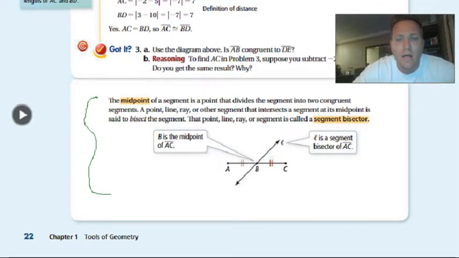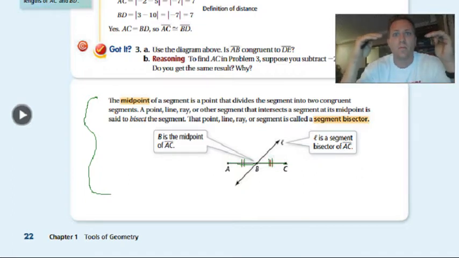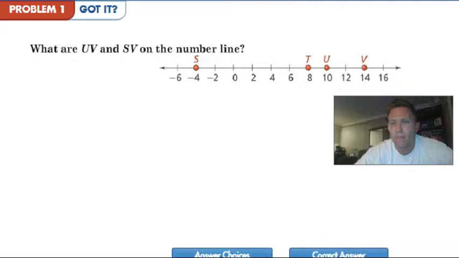So again, a lot of vocab that we have right here, but do you see how we have these two lines right here? These two lines are telling me that this length AB and this segment BC are the same. So they are congruent, which means that this line cut it right in half, which means it was a bisector, which means it bisected it right through the midpoint. So, that's the vocab.